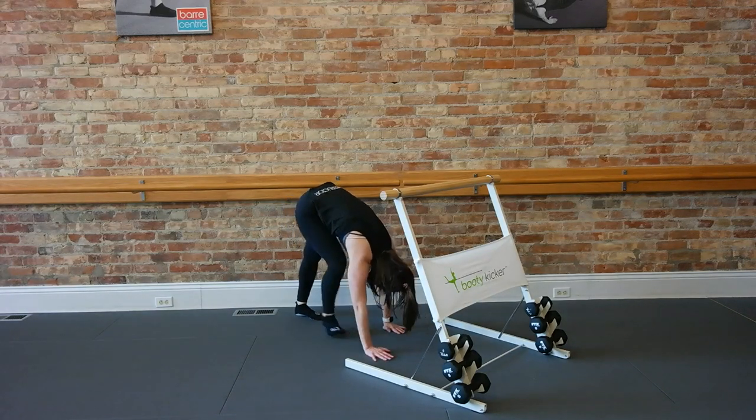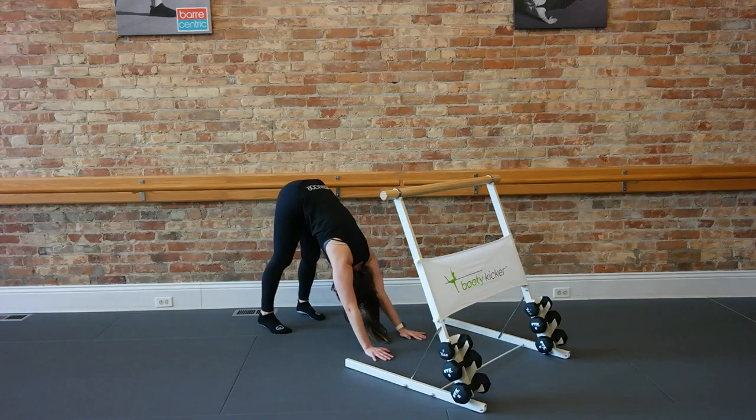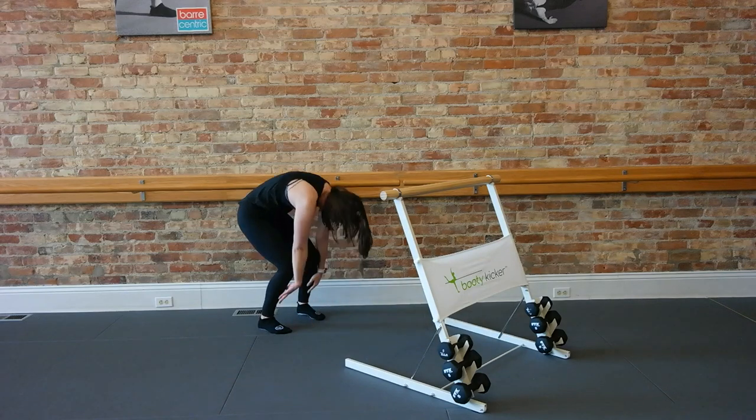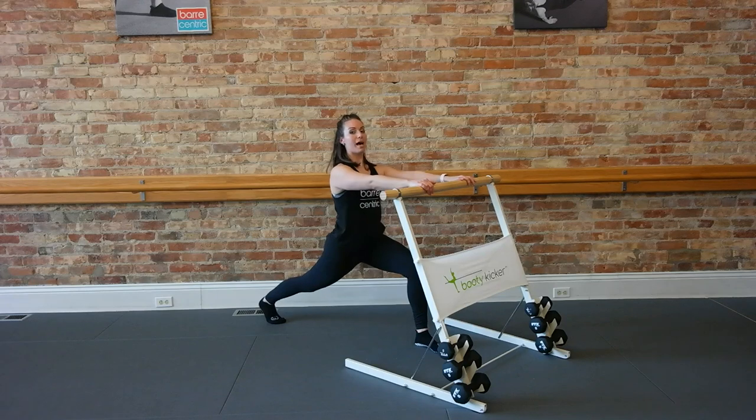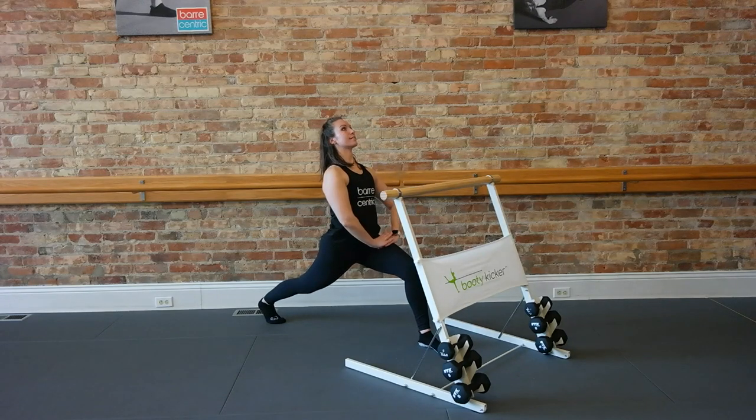Step those feet to a down dog, hands forward. Pedal it out. Soften both knees, walk your hands up, roll on. Stretching out second side. Step your left foot forward, right foot back. Flip the hands to the thigh, lift the chest up.